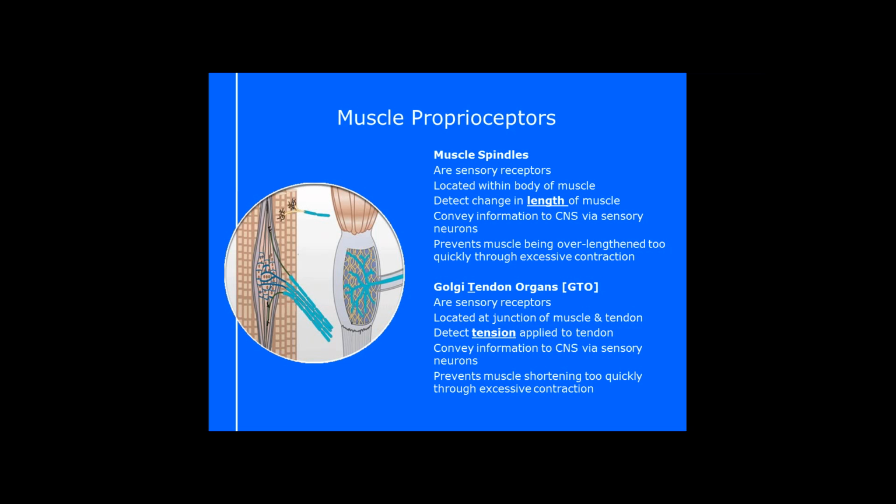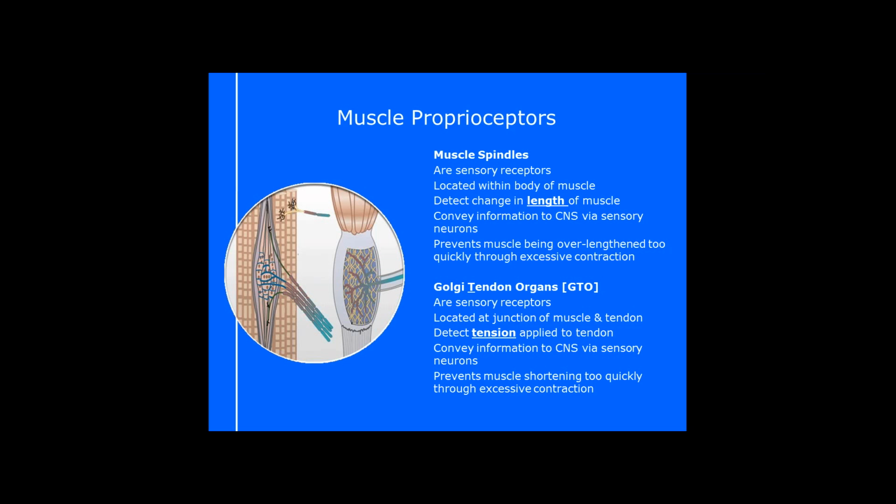So if your muscle spindle detects that the length of that muscle has gone too far for your safety, it will have a very nice quick loop on your nervous system. It will go into your central nervous system, send a sensory message, and then send it straight back out to contract that same muscle. And that same muscle is trying to contract to then make it jam back in so that you don't lengthen that muscle anymore. So it's trying to shorten that muscle again so that you don't overstretch the joint or the muscle.